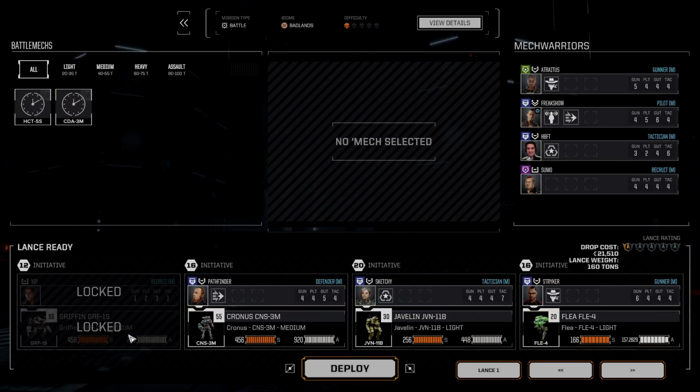So we're going to have the Griffin with us, which means that we then bring the Cronus, Javelin, and Flea, since the Hatchman and Cicada are being repaired currently. Okay, here we go. This is a battle mission, 1 skull. It didn't say to expect heavy opposition. I wonder if we're going to have any reinforcements. I guess we'll see.